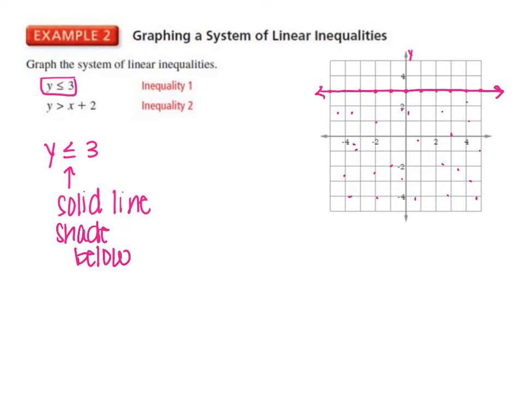And then I go to graph the second equation. I'm going to graph the second equation in purple, right? And again, on formative, you can pick a different color for the second line so we can really tell the difference. Okay. Now, how do I graph that line? Y is greater than, well, I'm going to put a 1 in front of my x plus 2. And I know I start at 2 on my y-axis for my y-intercept. And then my slope is 1 over 1. So I go up 1 and to the right 1, up 1 to the right 1. And I put a bunch of points on there.